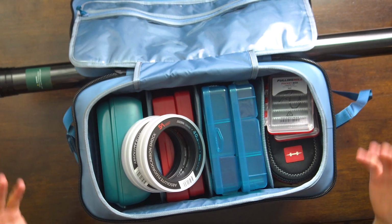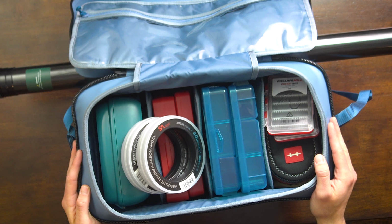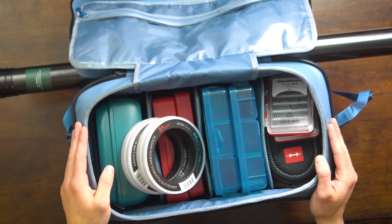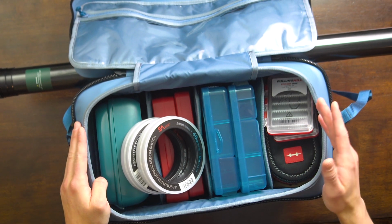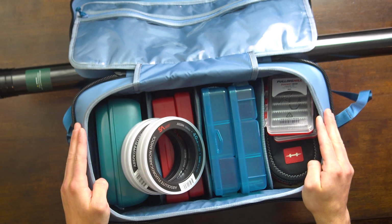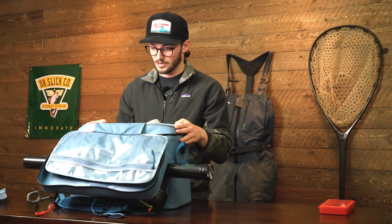As you can see, really easily customizable, super versatile, and a solution for anybody fly fishing, traveling, carrying some photo gear. Really, this thing is just the bee's knees for still water, river trips, overnights, taking it out camping. I've done that before. This thing is just awesome for carrying all the stuff that you want and need.